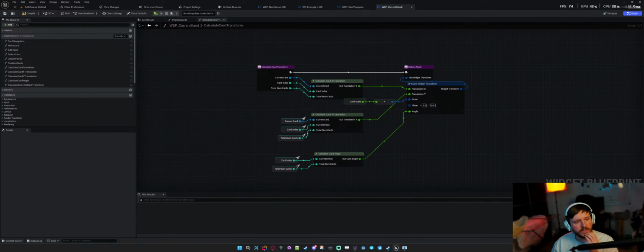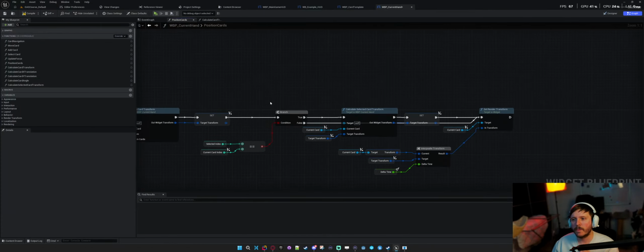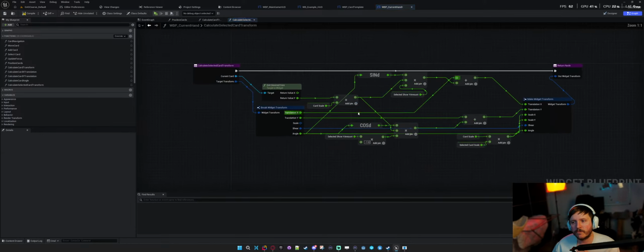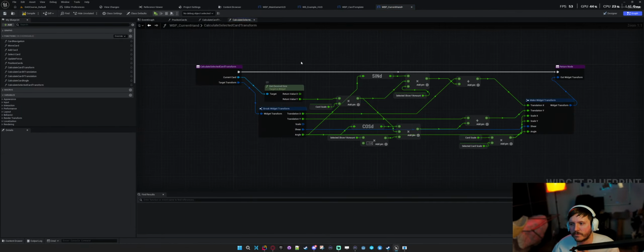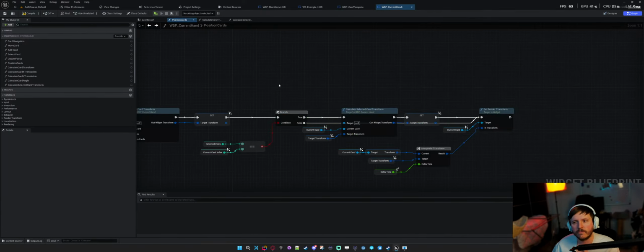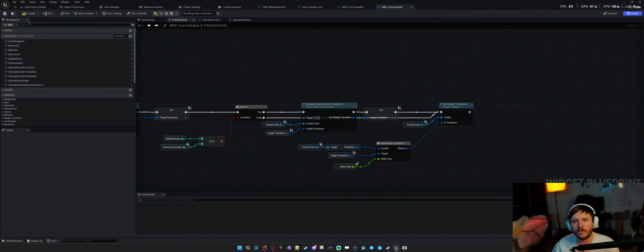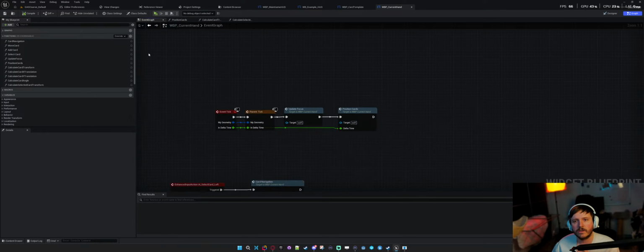Calculate transform does the X thing that we did, the Y thing, and the angle that we just did. Then it goes to calculate selected card transform, which we have. So for the most part, we have that.